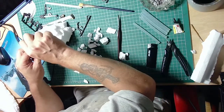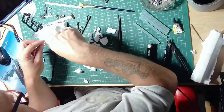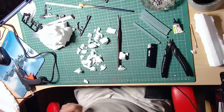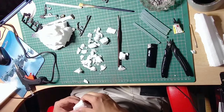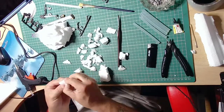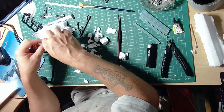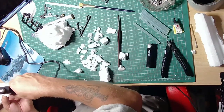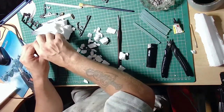And this is where I burn my finger again. Yes, get off my finger. Strands of glue. Not them bits, the bits I want. Yep, stick that on top of there, I think. Oh, yes. Get on there.